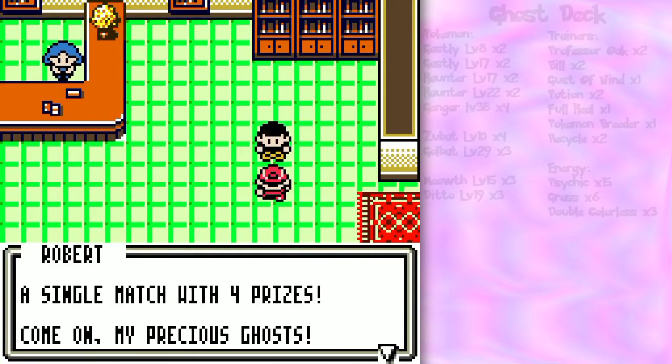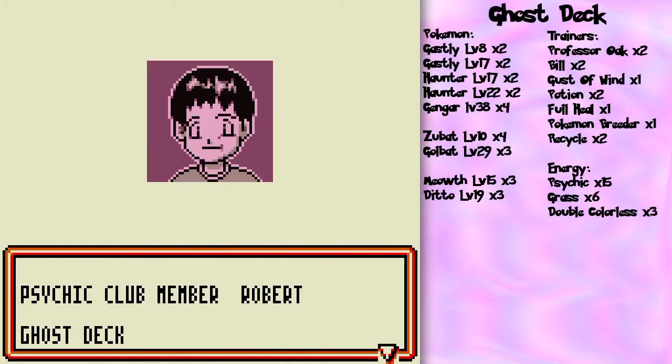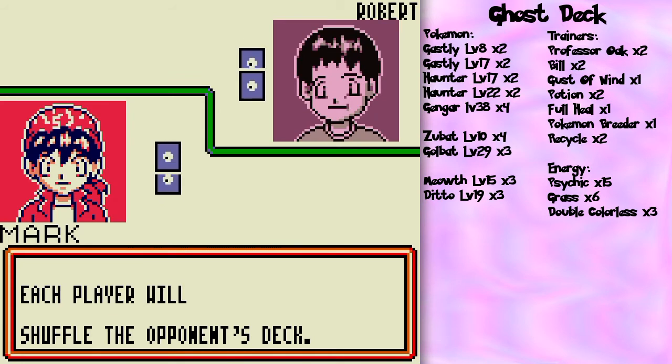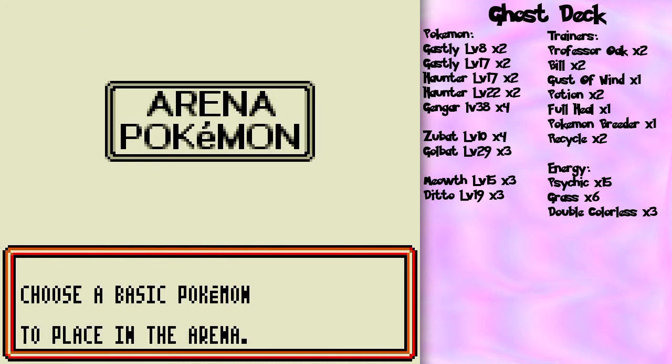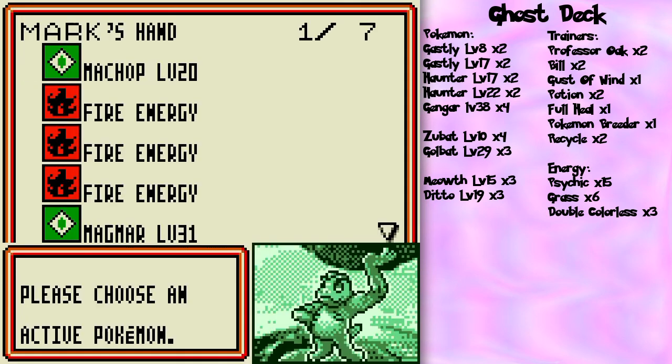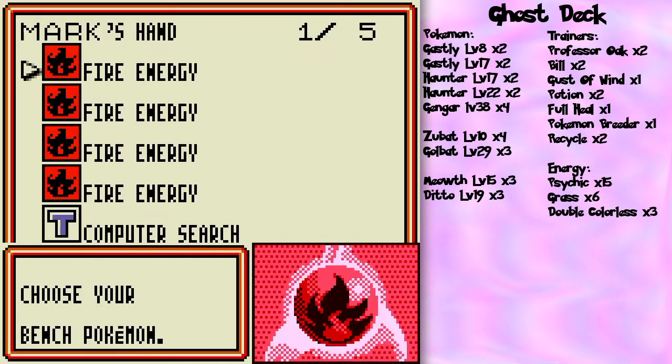Ready? Single match of four prizes? Let's duel the ghost of spookiness! Remember, this is first-gen Pokemon, so there's only three ghost Pokemon, Ghastly, Haunter, and Gengar. Now, there's a couple versions of both Ghastly and Haunter, and you're going to see them both, probably, if you battle this deck. Magmar's definitely going out!